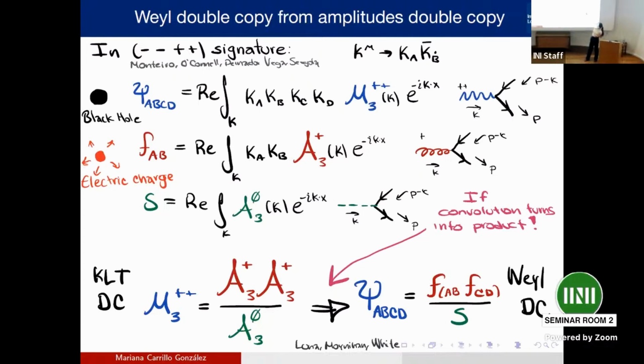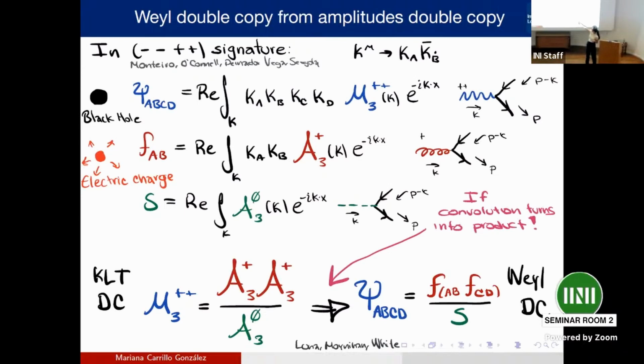These are spinors that correspond to the momentum k mu. And this is going to be a 3-point amplitude of a graviton scattering off, for example, a massive scalar. So this 3-point amplitude, a graviton scattering off a massive scalar, will, under this transformation, give you a Schwarzschild black hole. If instead you take the amplitude of some spinning particle, then you will get a Kerr black hole. So basically now we understand that there's some relationship between your scattering amplitudes and your classical solutions. And you can do exactly the same for Maxwell.